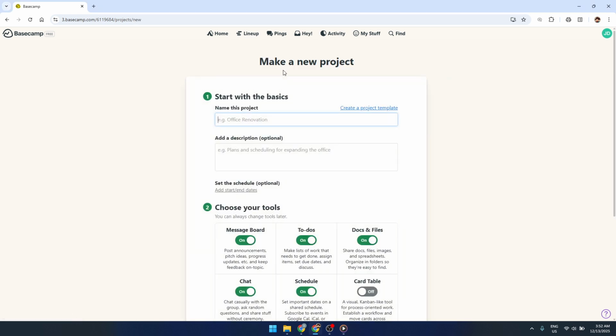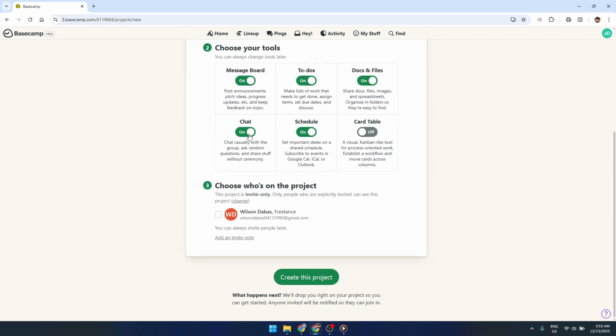This is the starting point for organizing any piece of work in Basecamp, whether it's a client project, an internal initiative, or a simple team experiment. Next, you'll be asked to name your project and add a brief description. Choose a name that's specific and easy for your team to recognize at a glance. For example, instead of just marketing, you might write Q1 Marketing Campaign Launch. In the description, add a sentence or two about the goal of this project or what kind of work will live here. This helps everyone understand the purpose right away, especially people who are joining later.